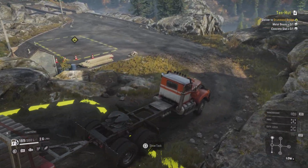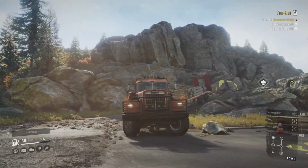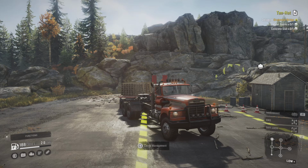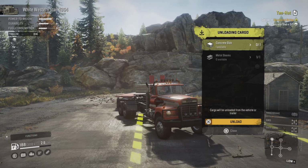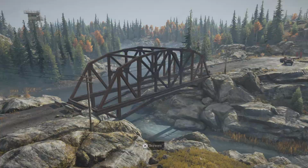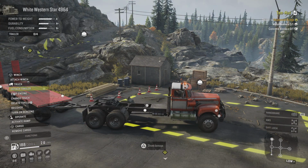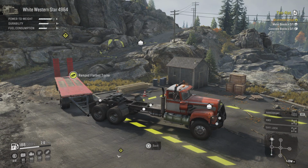Alright, we'll make a turn here. Okay. So we got one metal beam and one concrete slab. Alright, stage completed. Got our framing done. So what we're going to do is detach this trailer, and I'm just going to delete this trailer.